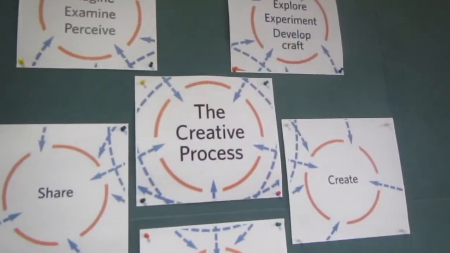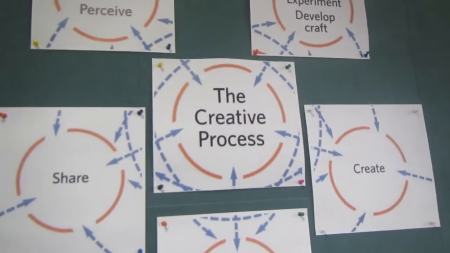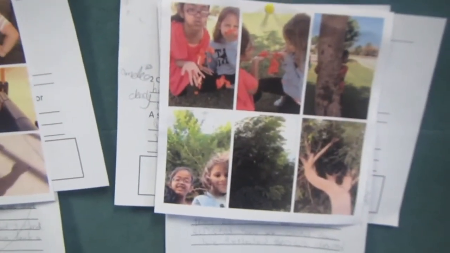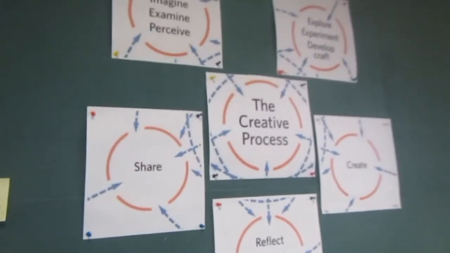Hey kids, how knowledgeable are you about the creative process? Sure, you know how to think through the process. You showed this when you made decisions that helped you draw yourself as an animal, and also when you captured small moments and different perspectives in photography. But what if I asked you to explain all the parts of the process to your parents? Or to your friends? Do you think you could do it?